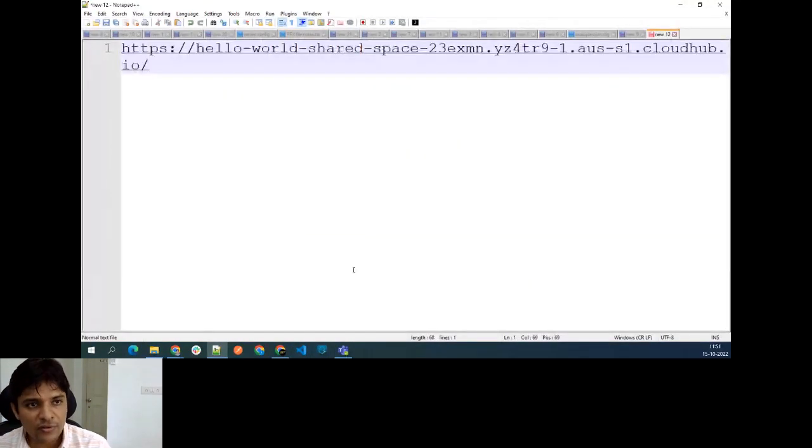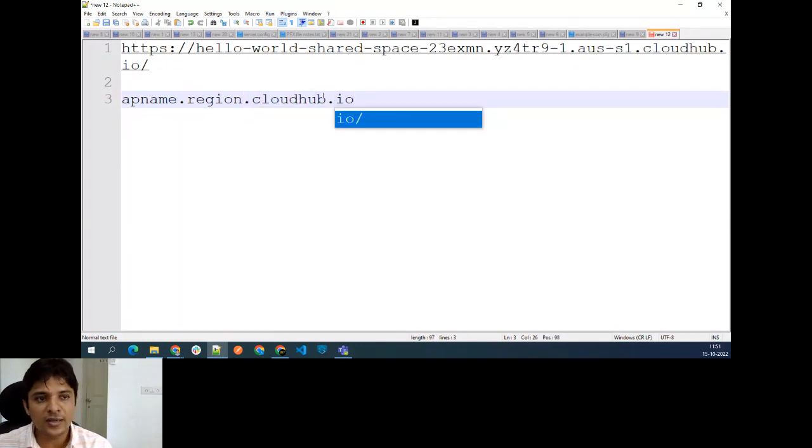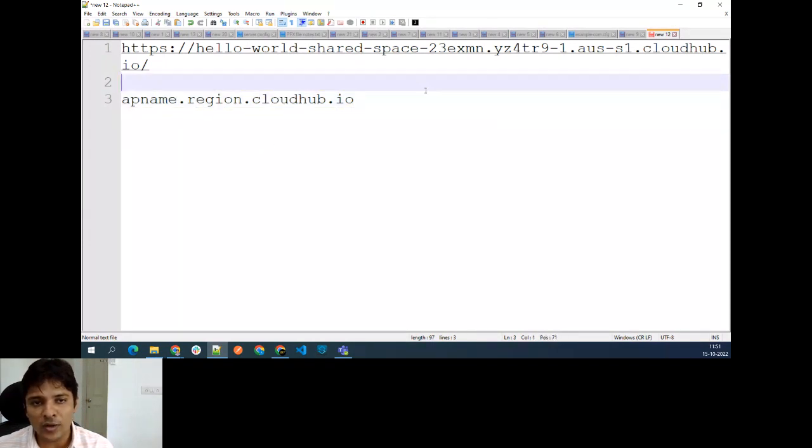If you remember CloudHub 1.0, it's app name, then dot, region, and then cloudhub.io. This was the template for CloudHub 1.0, but in CloudHub 2.0, have a look at it.